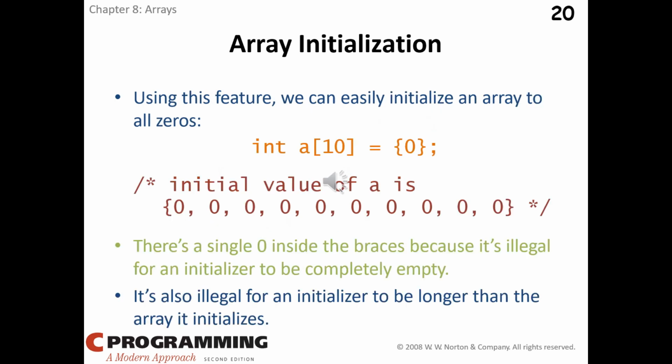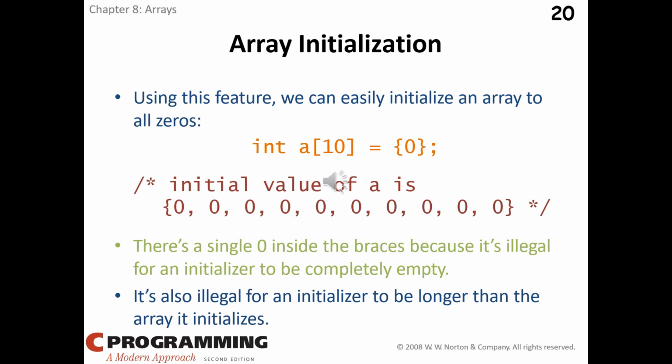Alright, let's talk about a super handy trick for setting all the values in our array to zeros. So using this feature, we can easily initialize an entire array to all zeros. It's like starting with a clean slate, ready to create whatever we want from scratch. So here's how it works. First, we declare our array just like usual, but instead of listing out all zeros one by one, we simply put a single 0 inside the braces. It's like saying, hey computer, I want all the slots in my array to be zeros.